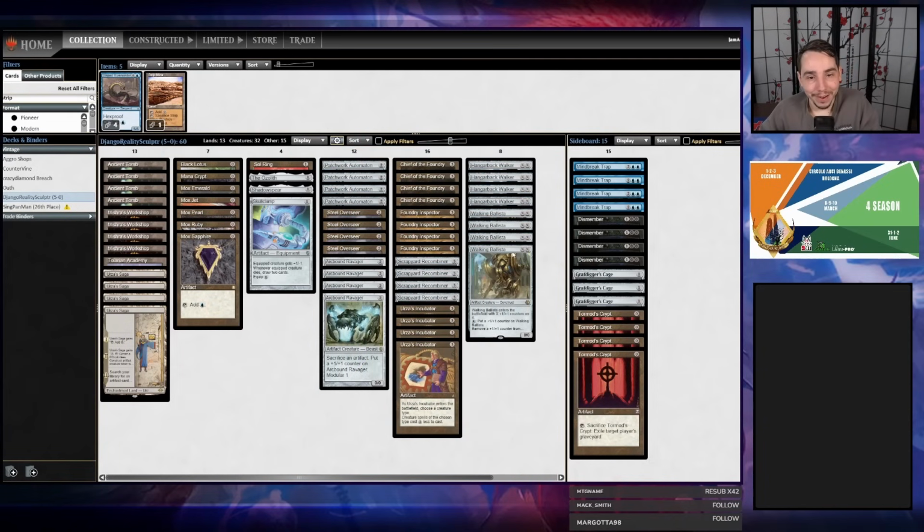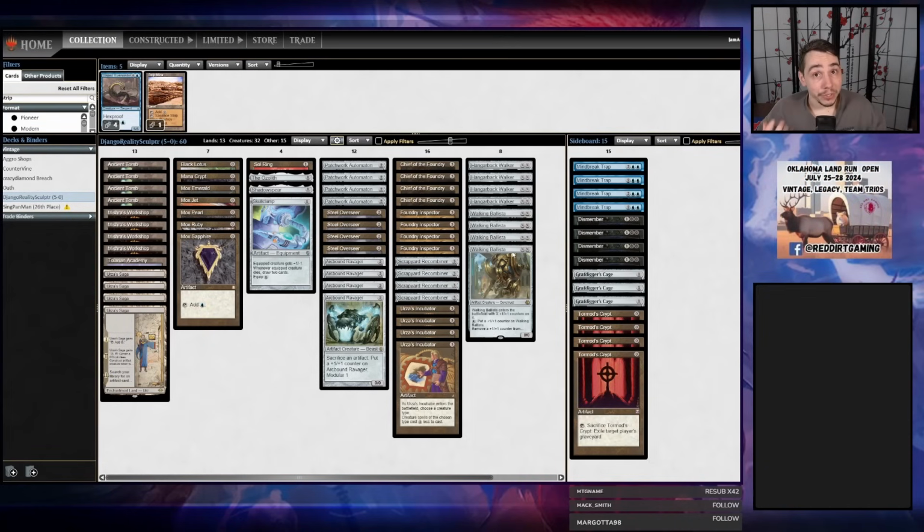We want to dodge a little bit of combo, maybe, but there's a lot less combo in the metagame right now, a lot less Bazaar in the metagame right now, and a lot more blue control in this deck. It's ready for blue control.